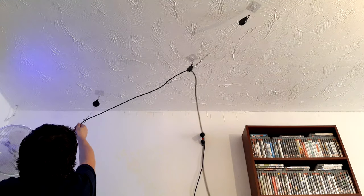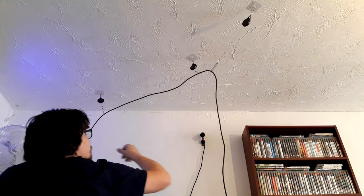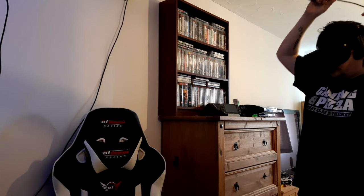VR worked fine. It kind of choked me at first when I put the cable around, but just spin around so the cable is behind your head and you're right. With a little bit of tweaking you can get the cable just right — stick the pulleys where you want on your ceiling and it should do just fine.